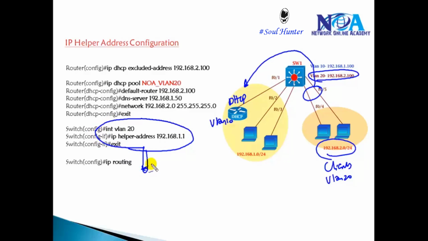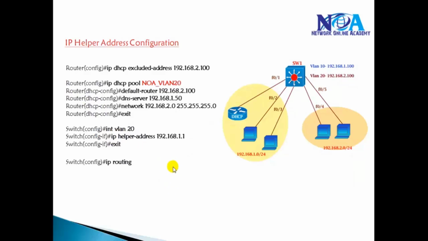The configuration is similar to what we did on the routers, but you may come across a scenario in production networks where you have multiple VLANs and you are using a multilayer switch to do inter-VLAN routing. In those kinds of scenarios we need to go with this one. Creating the pool is going to be the same. So I suggest you go through that lab as well. It's just a slight variation of the lab for the same DHCP and DHCP relay agent configurations.